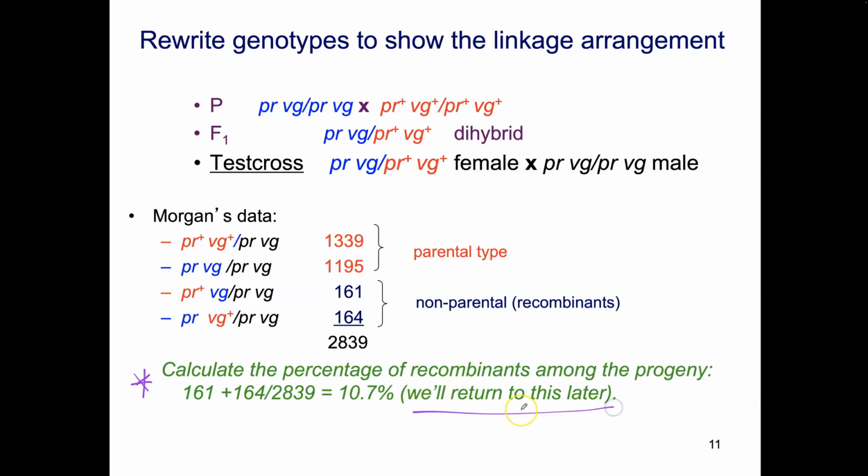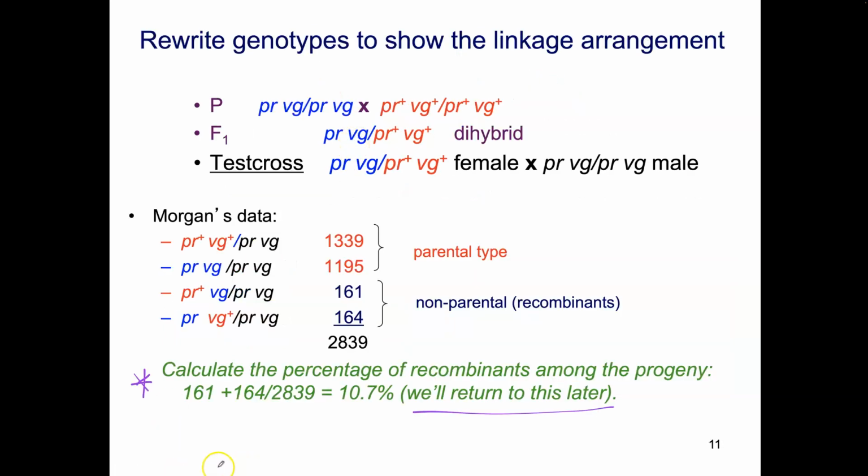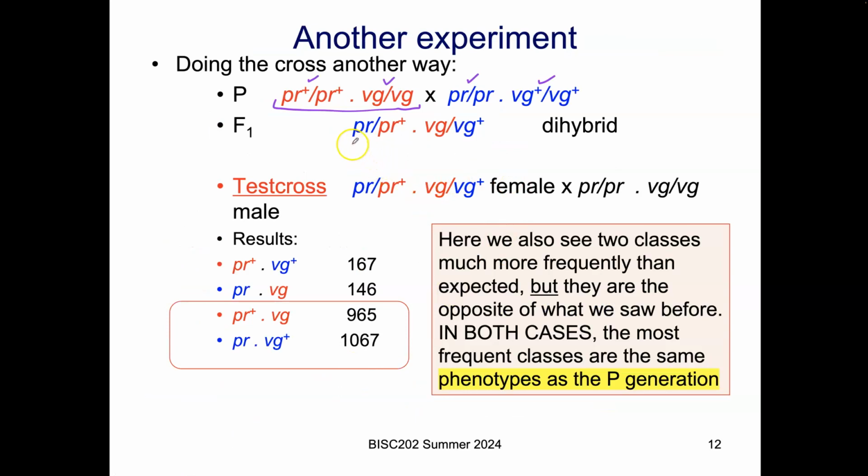And we'll talk about this later when we talk about what we would use that calculation for, and we do some practice calculations together. And I had asked you to just imagine that the cross had been done a different way. Suppose one of the parents had wild type for the eye color gene, but mutant for the wings, and then crossed to mutant for the eye color, but wild type for the wings. The dihybrid would still be wild type because it would still be heterozygous for the two genes. And we would still do a test cross. And we would expect to see the same kinds of results.